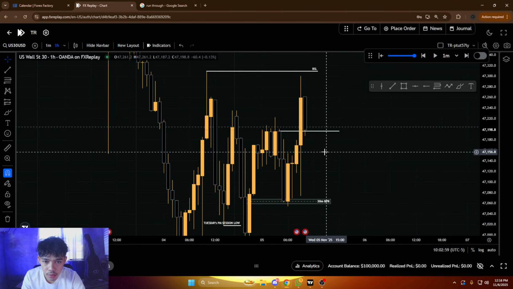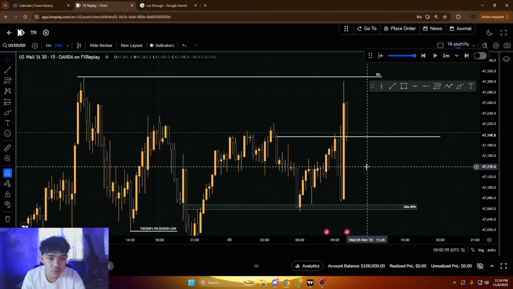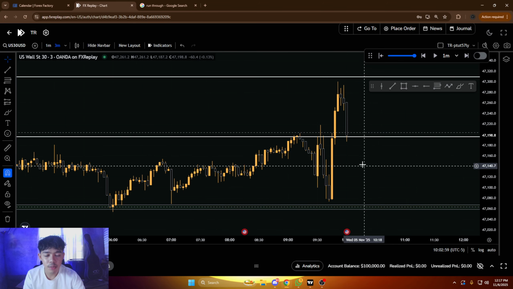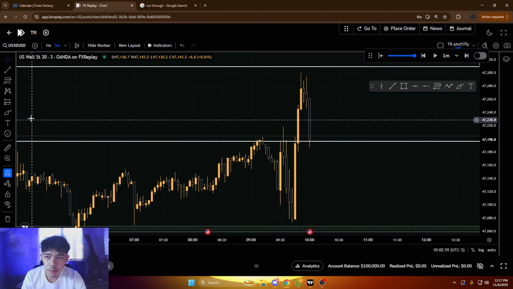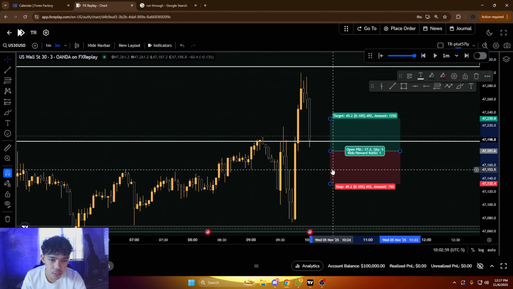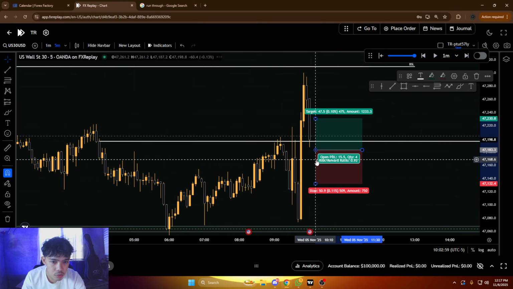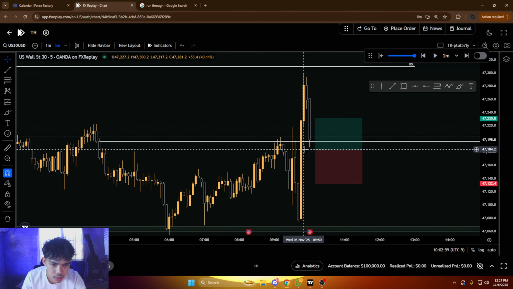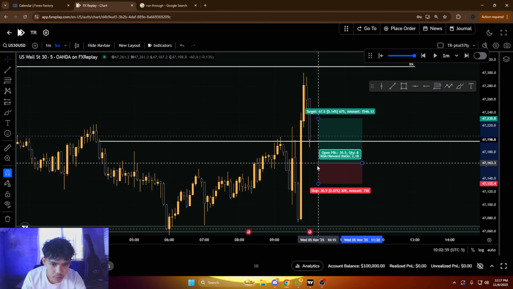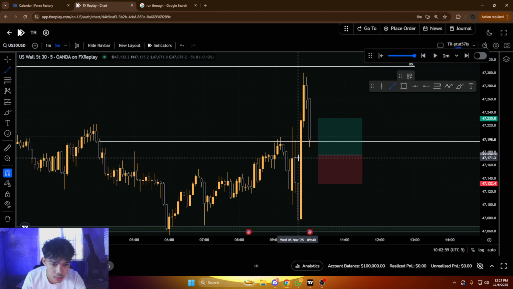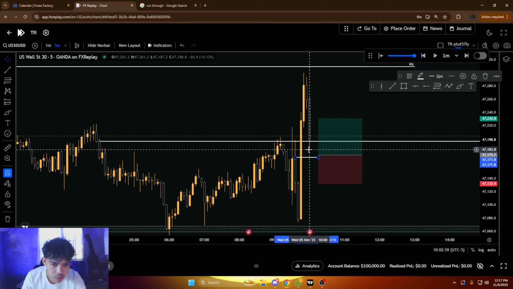So I went to the lower time frame chart, 15, 5 minutes chart. So dito sa 5 minute chart, meron akong buy limit dito. So nag-place ako ng buy limit dito sa 3 minutes chart, and the reason why di ko ginamit yung 5 minutes is if I was using the 5 minutes, dito yung fill ko, kasi dito yung 5 minute order block eh. So di ako ma-fill dyan.